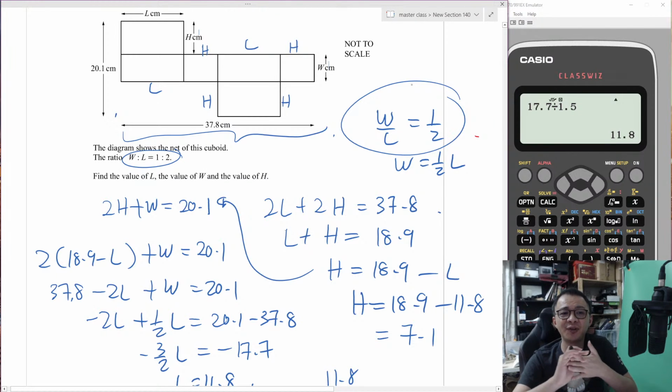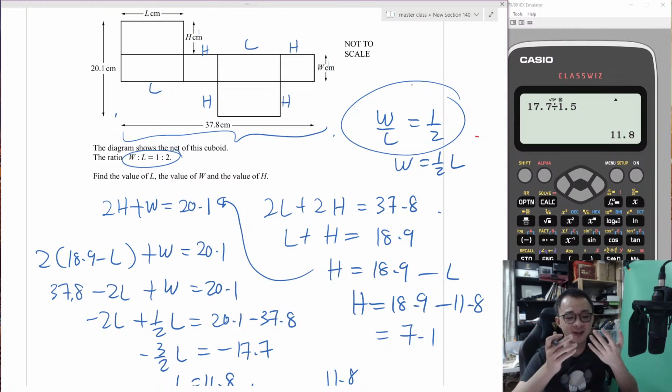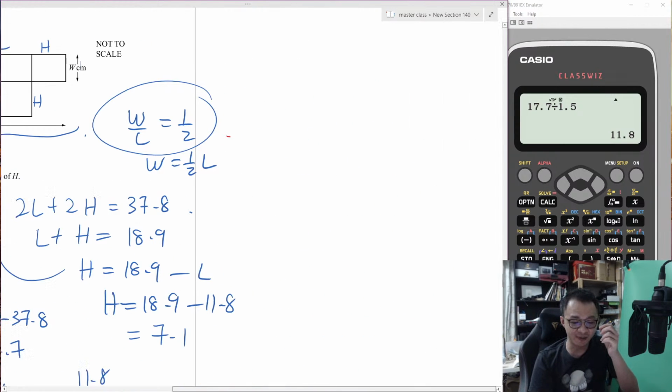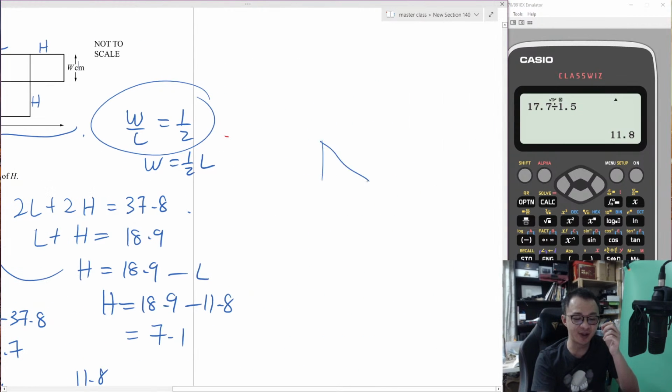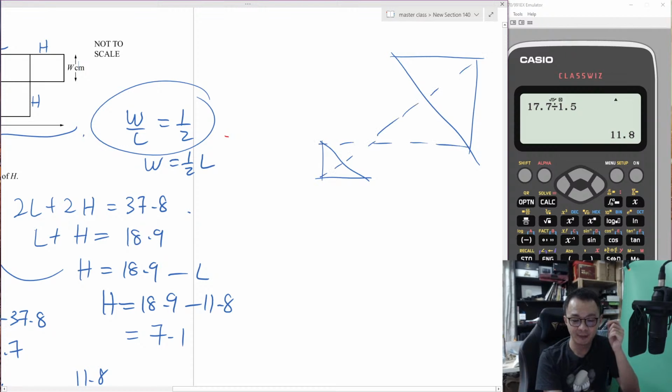So if they give you the enlargement, how do you find the center then? It's very easy. You just connect the object and image. So let's say you have some weird one like this. You just connect the same points to each other. Then you will find you have one point where all 3 lines intersect. This one will be the center.